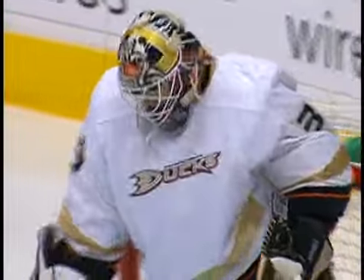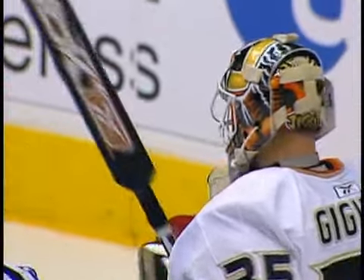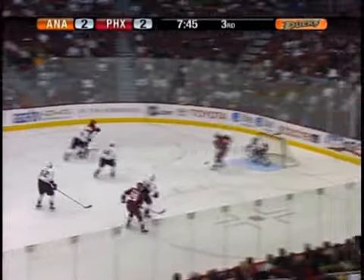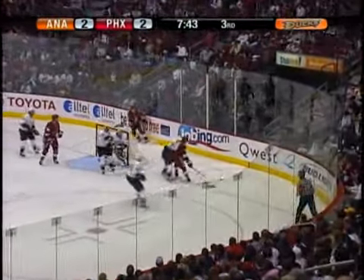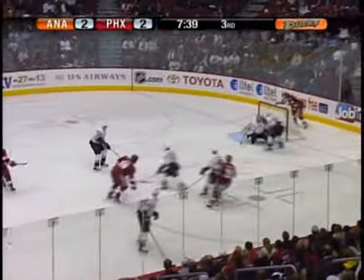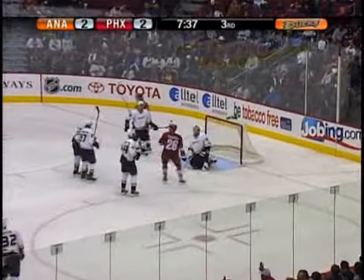Glove save on York through traffic by Jaguar. That's one of those plays where I don't know if Jaguar could even see York shoot the puck. Mueller joined by Doan, drop pass Perrault, back over for Mueller, in front was Doan, and it was deflected behind him. Doan with a one-timer and a glove save by Jaguar — what a stop by Jaguar.